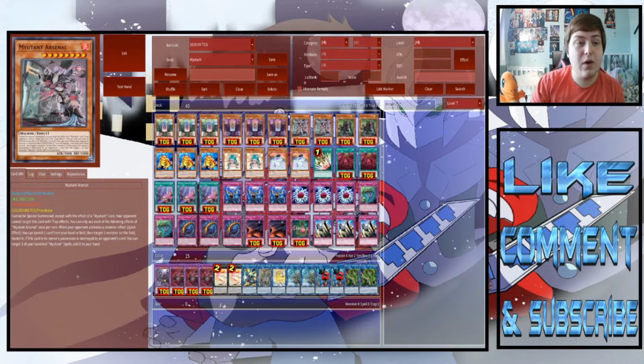Next, we play 2 Arsenal, because Arsenal is actually really insane in this deck. When your opponent activates a monster effect, you can banish 1 card. Then you can target 1 monster on the field and banish it. So you instantly get to banish any monster your opponent controls.